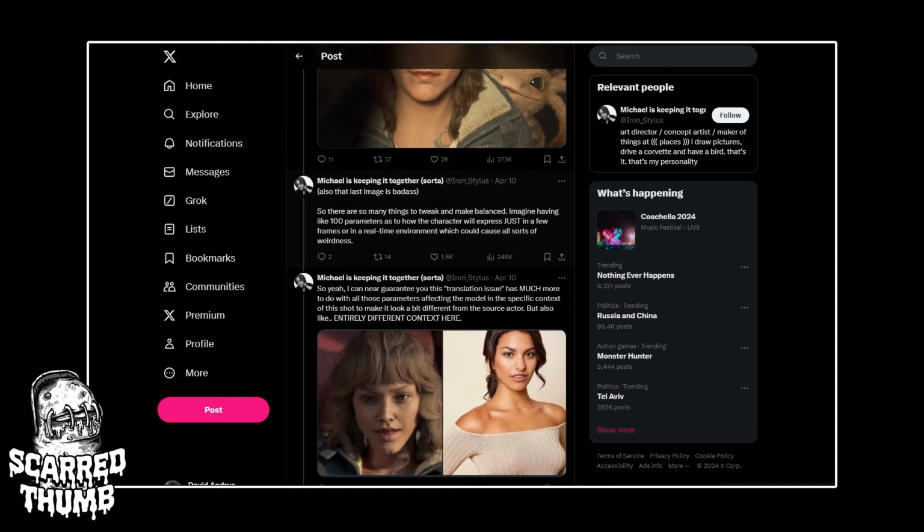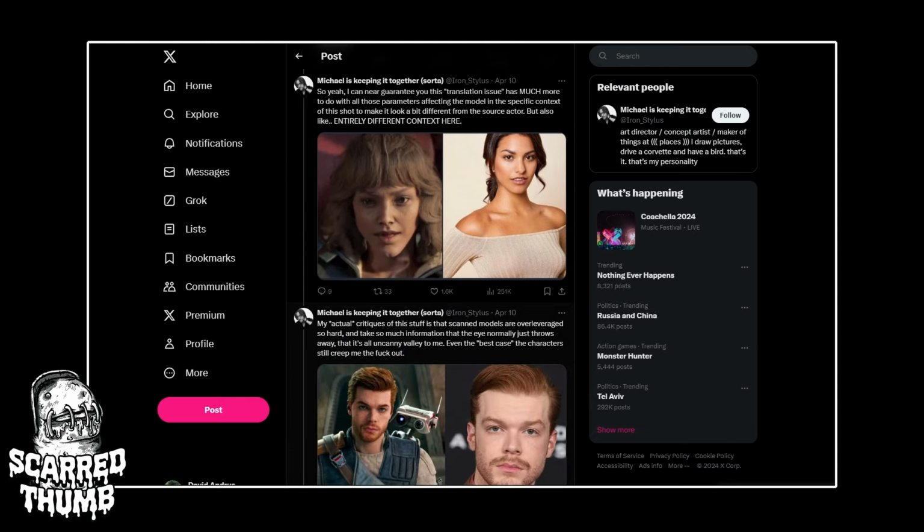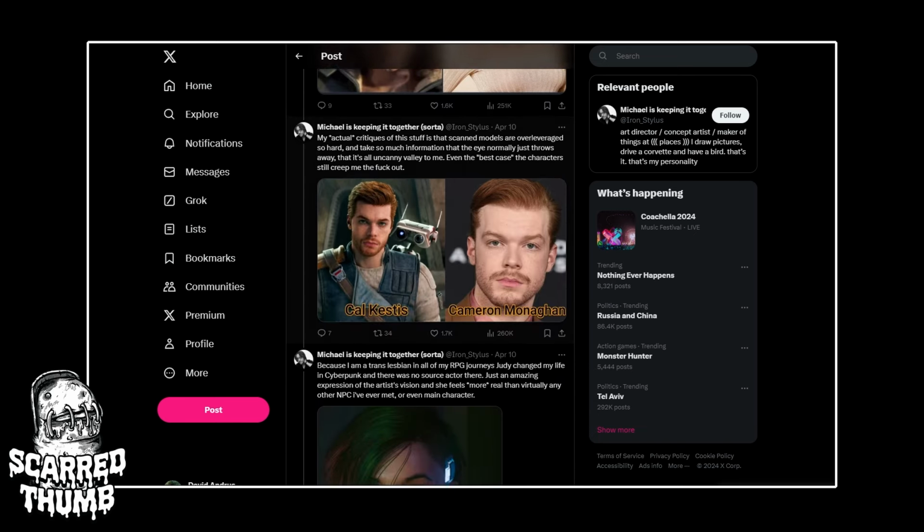I'm on your team. So yeah, I can guarantee you this translation issue has much more to do with all the parameters affecting the model and specific context of the shot to make it look a bit different from the source actor, but also like entirely different context here. So yeah, it's really hard to do lighting, guys. That's why she looks so bad. Don't worry about it.